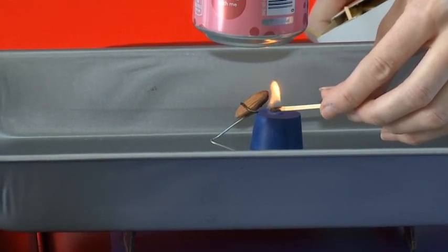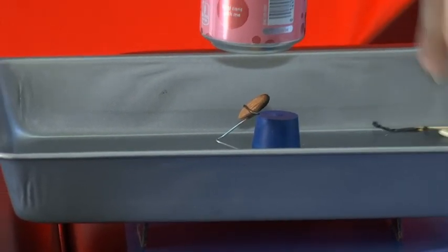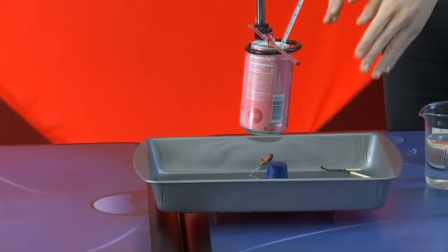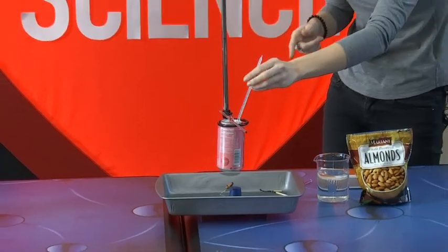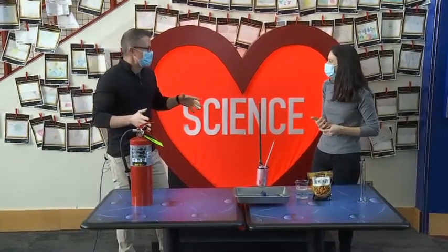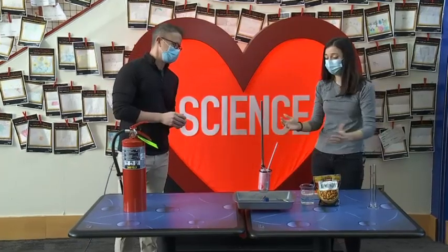We should point out that there is some math involved. You have this all set up at ctsciencecenter.org/blog — everything that we're doing today is on the blog, so that'll have all of the math associated with this. Once your almond burns down — I'm actually going to put this out right now because I don't want to set off our fire system — you would leave your almond burn until it stops burning on its own. You would measure the ending weight of that amount of food and the ending temperature of your water. Then all you've got to do is multiply the change in temperature by the amount of water you had — 50 grams — and that's your calories. It's a little bit of multiplication, but you can then determine the caloric content. Check out the blog for that and all items you can find at home.